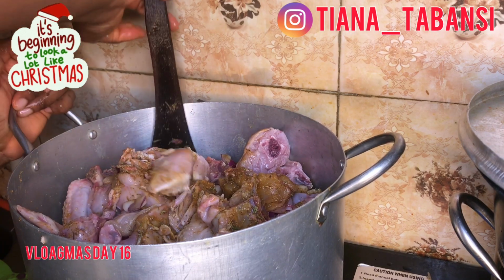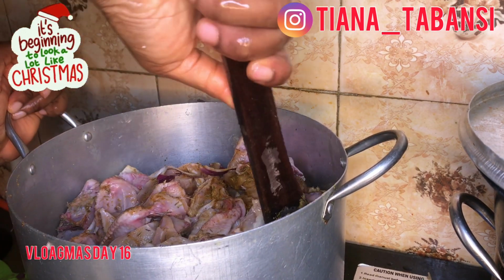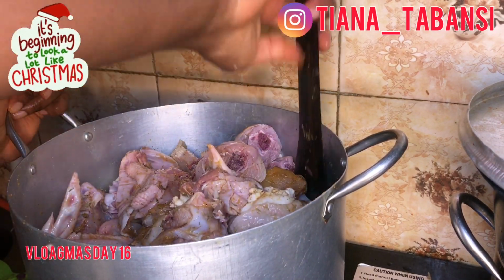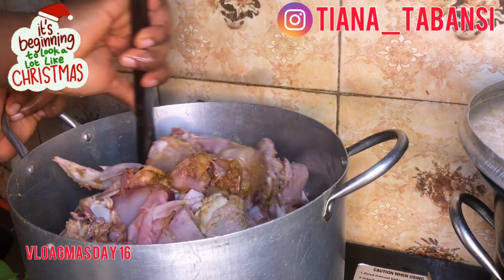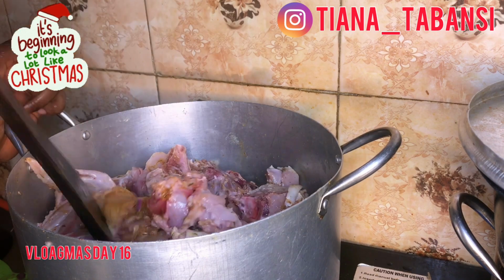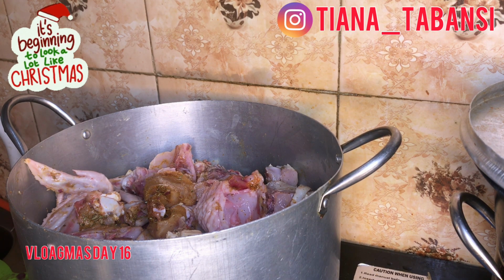So you just want to turn and turn, just stir it so that this whole thing will mix up very well. As it cooks or steams up, it's going to soak in really good. With this kind of method you don't even need to marinate your chicken. Marinating chicken is quite a long process, because when you want a chicken fast, you think, oh, because you didn't marinate it you can't get a tasty chicken. That's a lie.